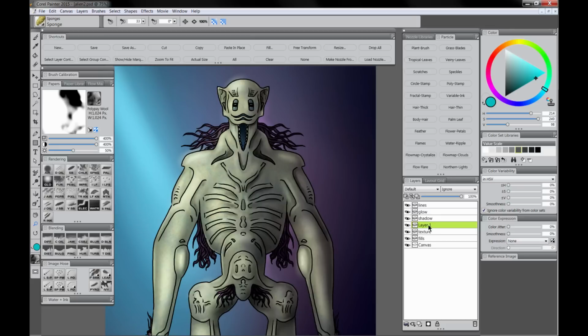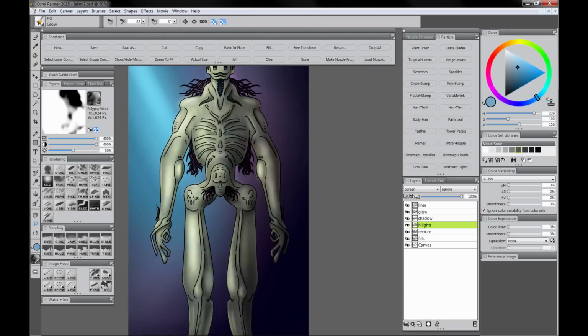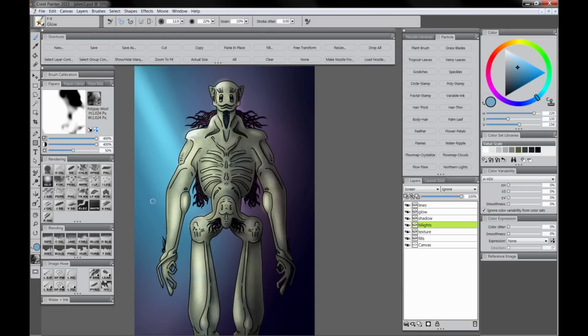Let's create a new layer for highlights. These will be some very bright highlights. We'll use the glow brush and a screen composite method. We'll use a very light blue to paint along the edges. This will again help everything look a little more shiny. And then here and there I'll blend using the diffuse blur if the edges are too sharp. It works really well to soften everything and make it look nice and smooth. If you want things to look a little sharper and more metallic, you can use the Distorto brush or any of the distortion brushes to help sharpen the edges.